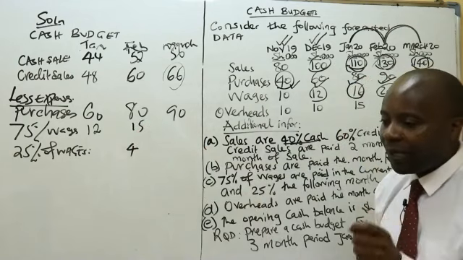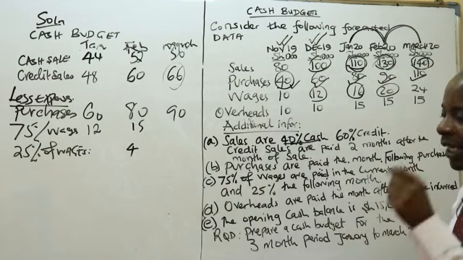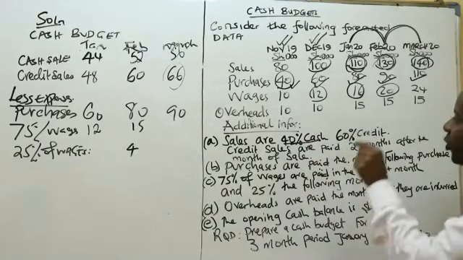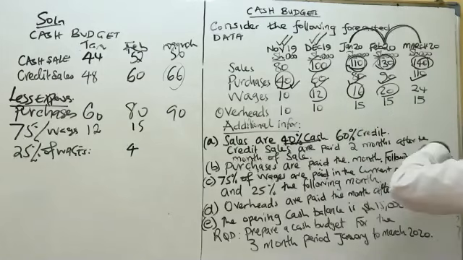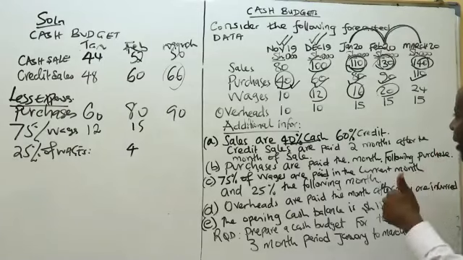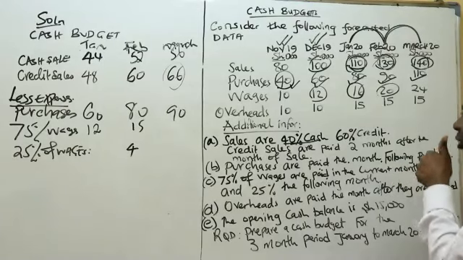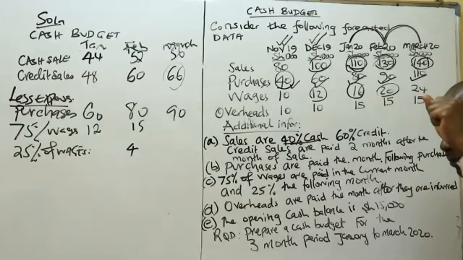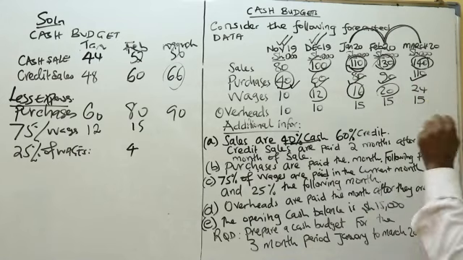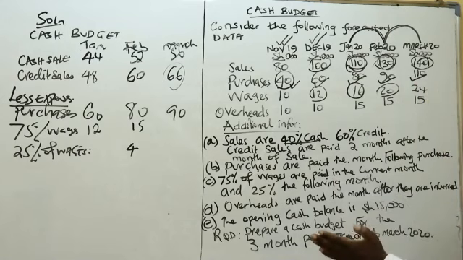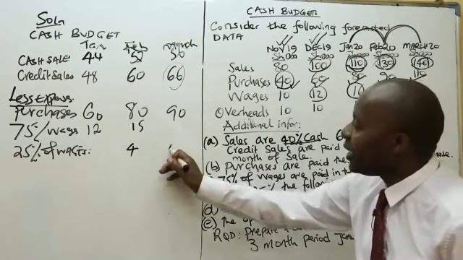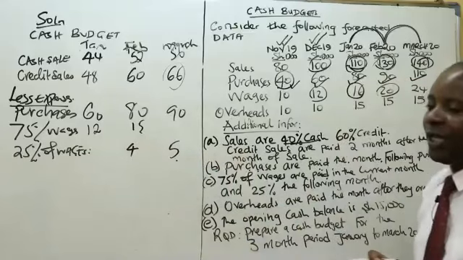Listen to me very well. 75% is in February. 25% of this figure will go to the following month. So what is 25% of 20, somebody? That gives me 5. Thank you very much, Beatrice. And that 5 goes to the following month, so I'll book it here. So in total, I'll be talking of 20.